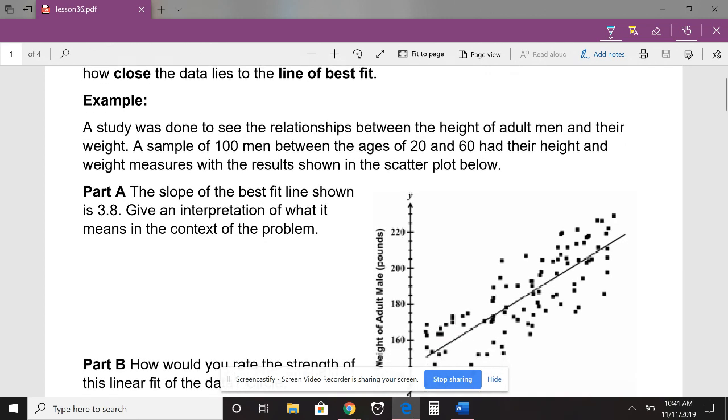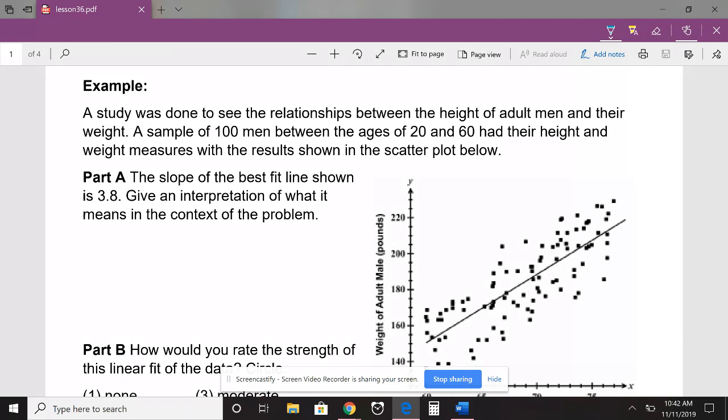In today's video, we're going to be looking at the strength of a line of best fit from statistics and bivariate categorical data, meaning that we're going to be comparing two sets of data points, and you're going to see scatter plots, and we're going to interpret the type of graph it is and interpret the line of best fit.